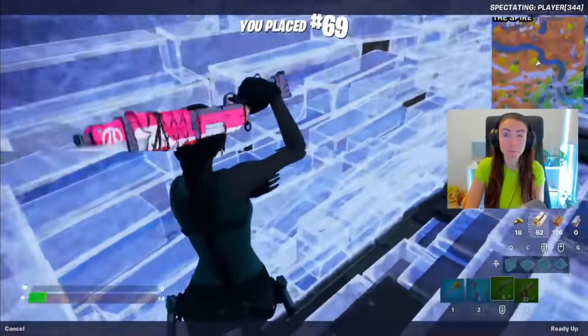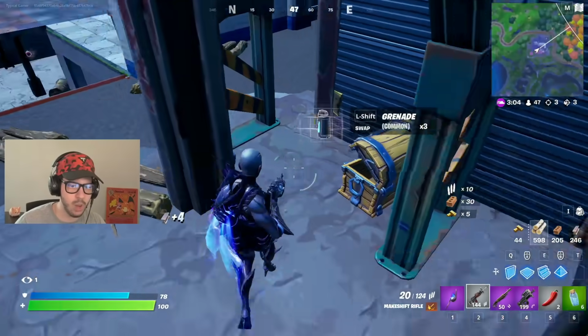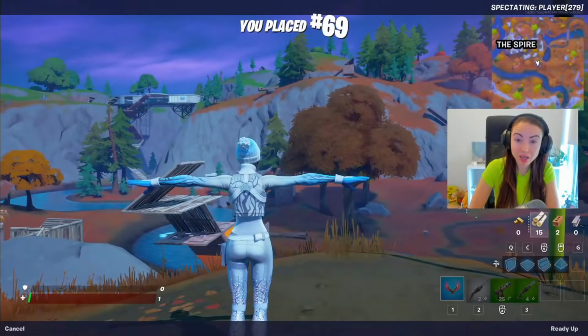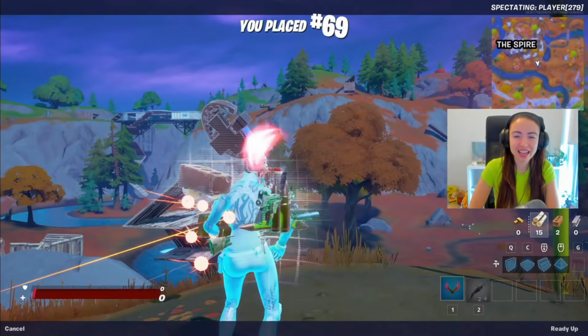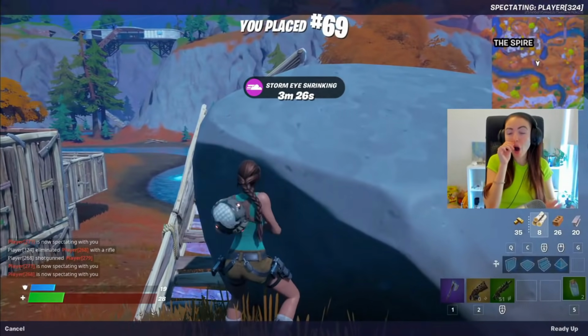Hey, there's a good AR in here. Ooh, a primal rifle. I will take it. We could also just head back to where we were and see if we can take out the lady for a purple primal rifle. That might be a good play. They know they're dead. They're like, I will have an honorable death. There's so much going on. Oh my gosh.